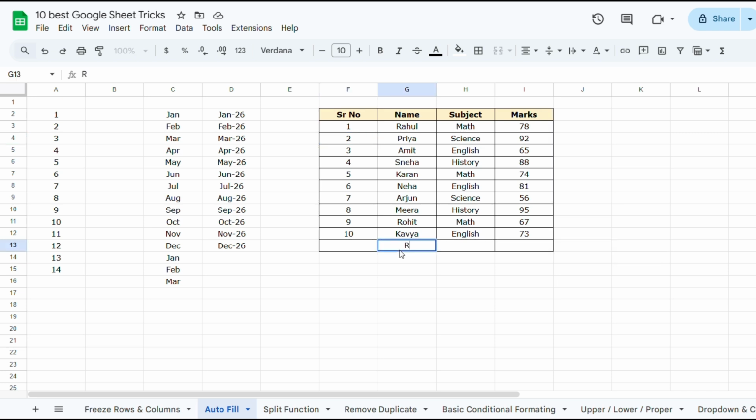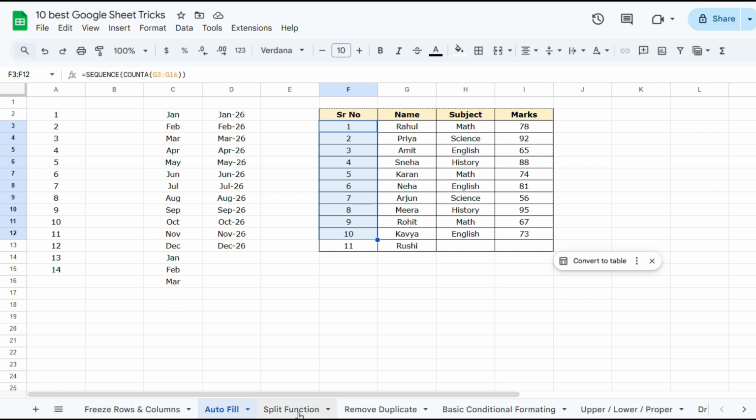Let's say I have added any one number here, it will auto populate it here. So you don't need to worry about putting in the serial numbers again, you can just use this formula and the serial numbers will fill automatically. That's the magic of the SEQUENCE function.